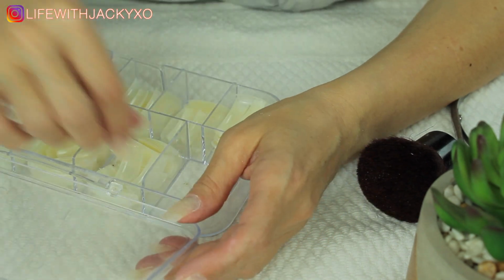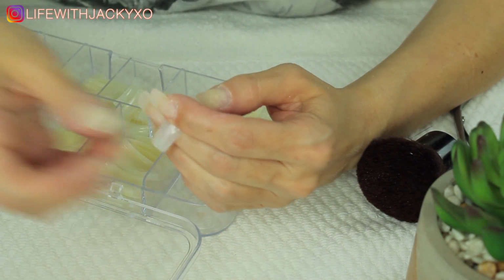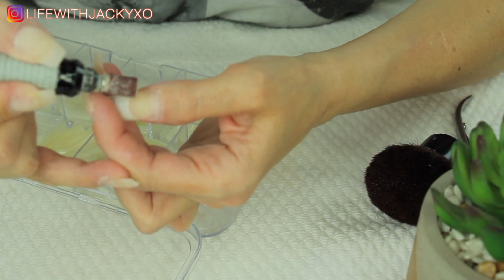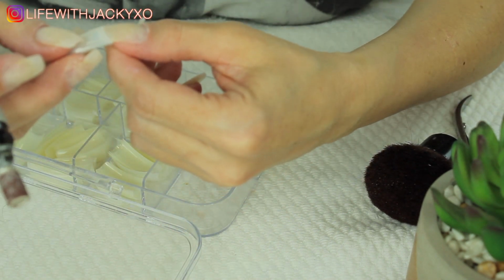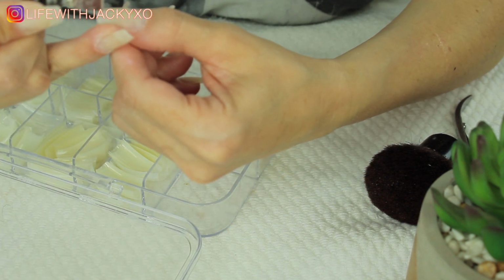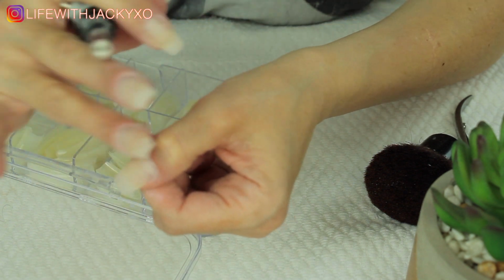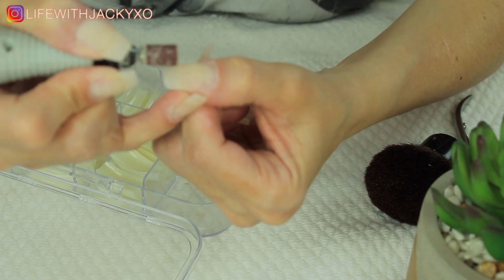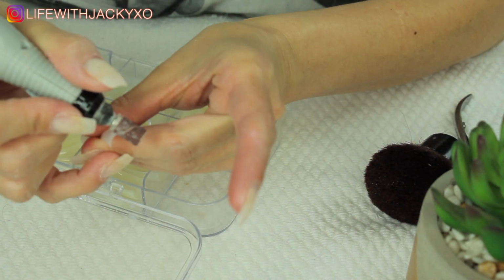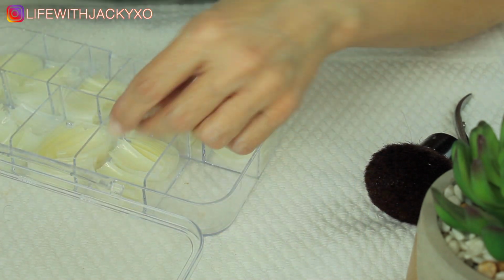And when you have that nail tip on, once the glue is there, again, we're pretending, you're just going to want to buff. So let's say this nail is attached. You just want to buff the smile line so that there's no hard edges. You want it to be nice and smooth. So you just grab your drill and you just buff the smile line, making sure you don't feel any texture. You want to make it smooth.